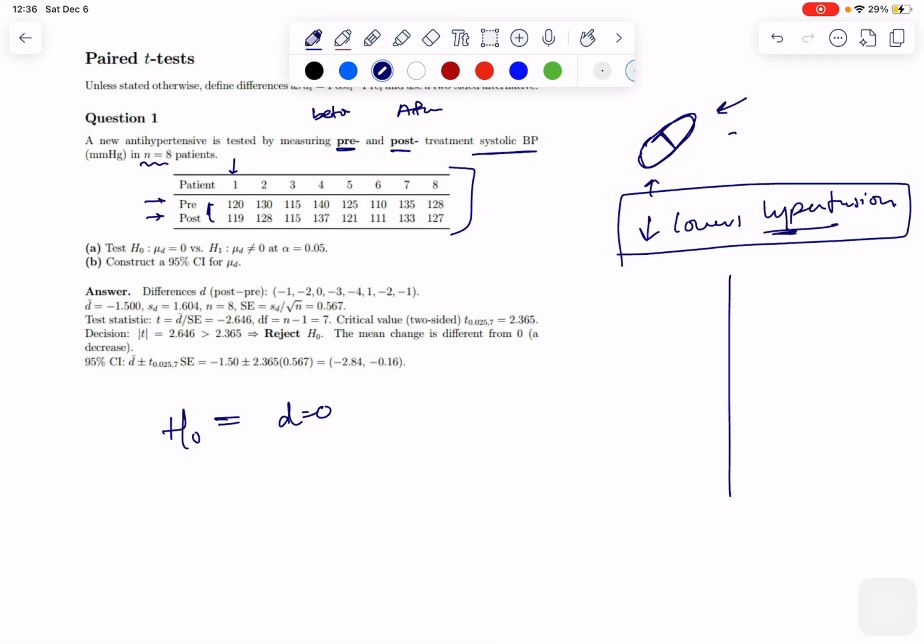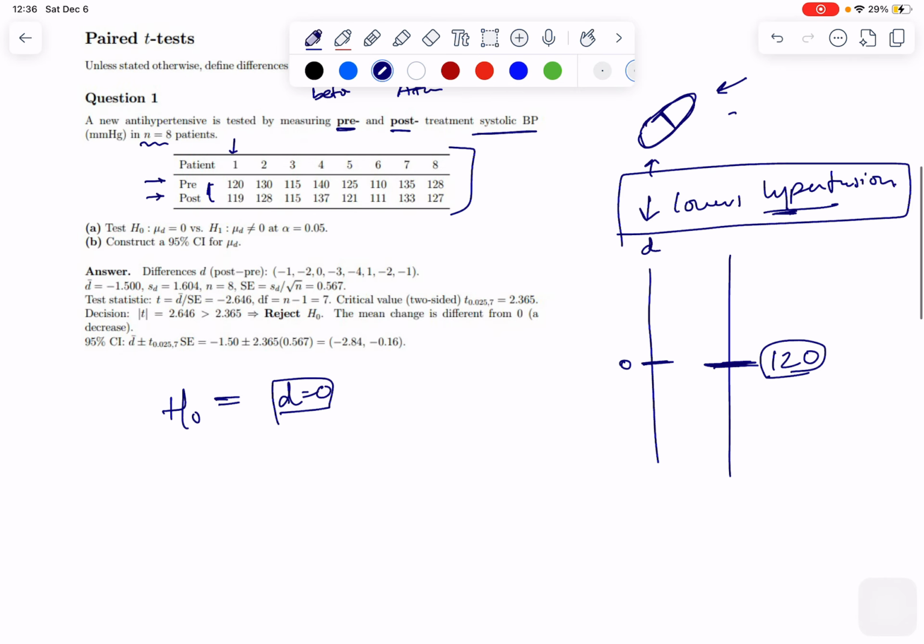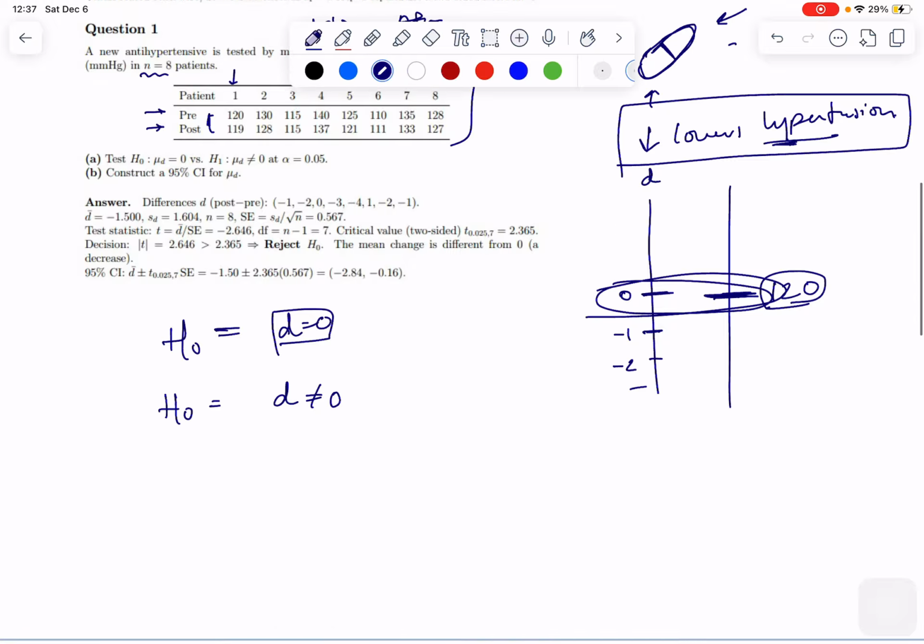There's no difference. If, for example, a person's pressure is 120, we can set this as the norm, as 0. So the D, there's another D scale. The D is 0 if before and after are the same, meaning it was 120 before and still 120 after, it's still at 0. We claim that it's 0, the difference is 0. But to prove that this medication works we don't want the difference to be 0. We want it to decrease, so it becomes for example -1 or -2 or whatever. Anyway, it's not 0.